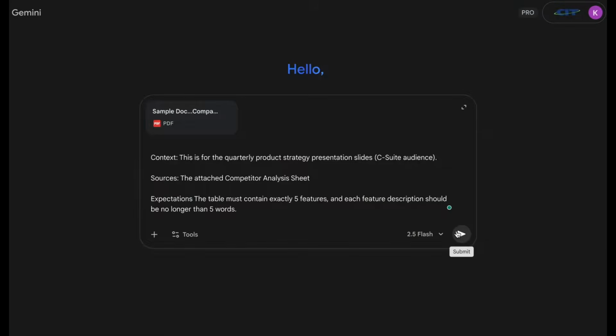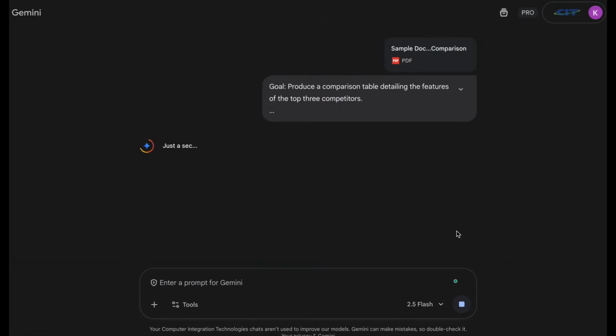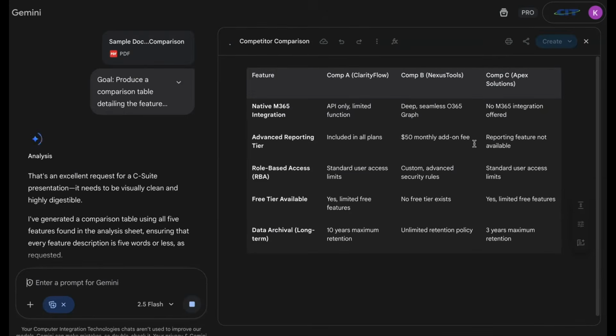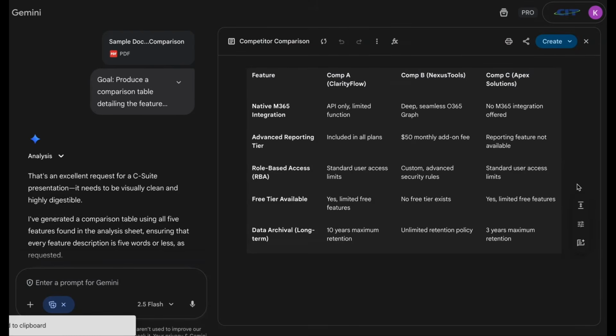After submitting the prompt, you'll see within Gemini that it's used its Canvas feature to output the comparison that allows you to edit right within the conversation or export as needed. This is one of my favorite features of Gemini. To recap, without the GCSE framework, I'm left with a lot of back and forth and homework to try to fill in, leading with the goals, context, sources, and expectations. I get the desired output faster.